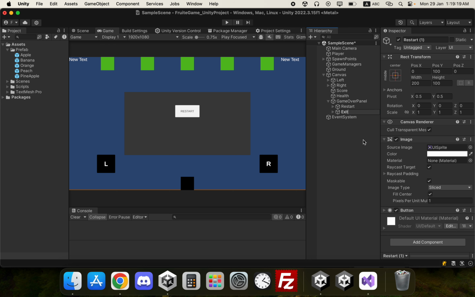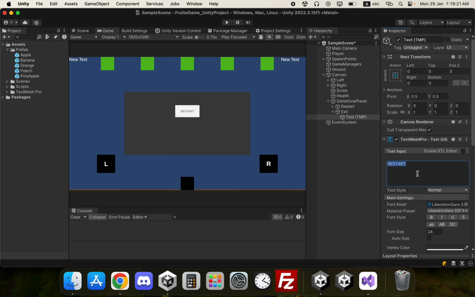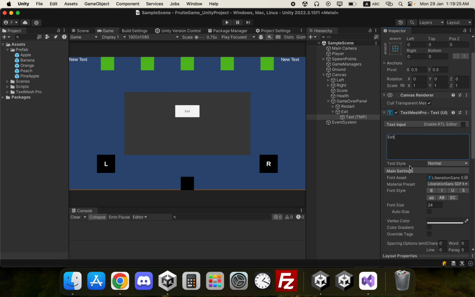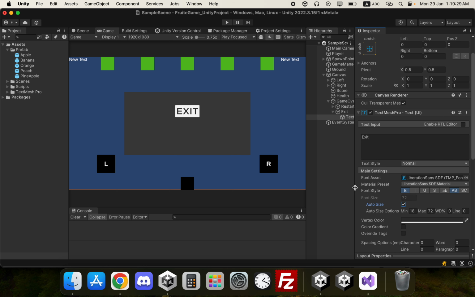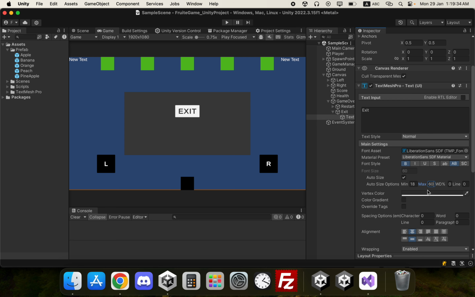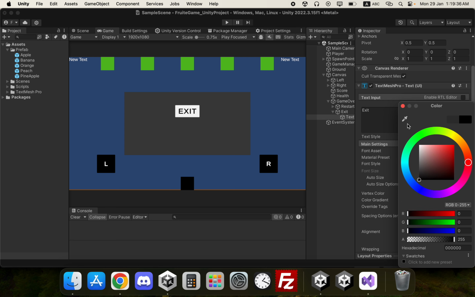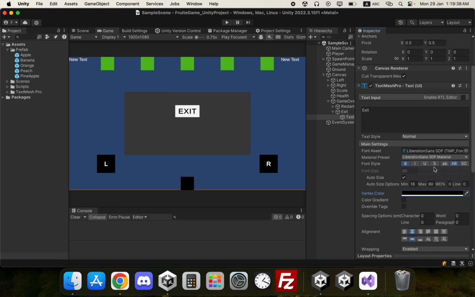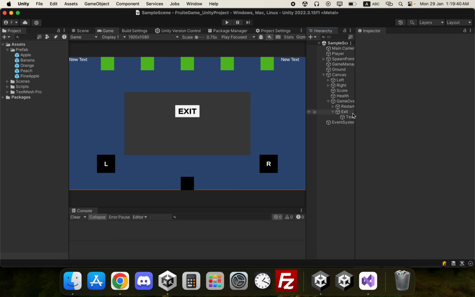And that's it. We'll make it bold, big, and make the font size 60. 60 looks good. We'll give it a dark color, also give a shade. That looks good.